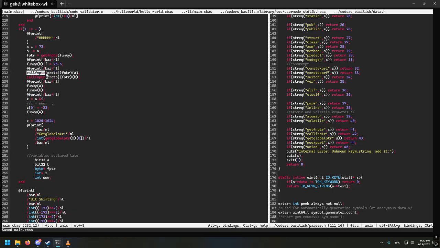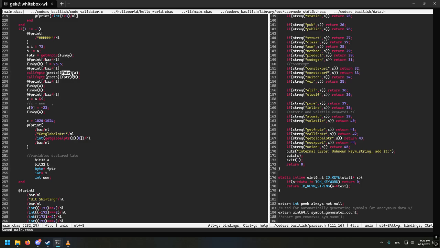Call fnptr keyword, open square bracket, then we have an identifier, the name of the function whose prototype we want to use. We're going to call a function whose prototype is identical to this function's. Then this is an expression, and this expression consists entirely of f pointer, which is this local variable.